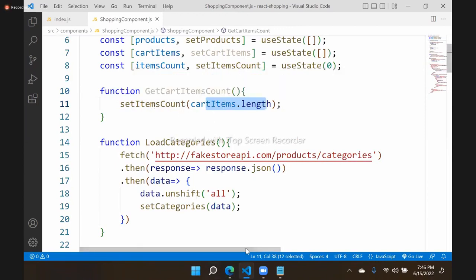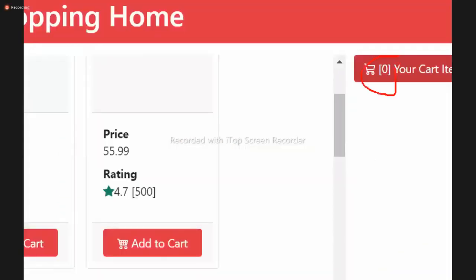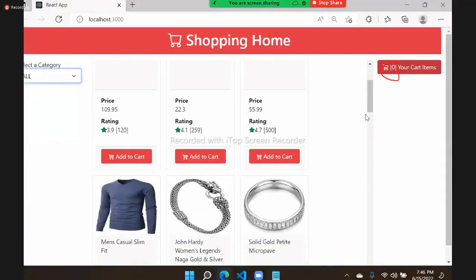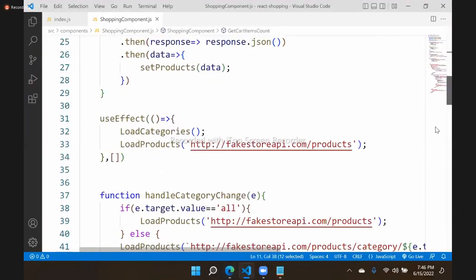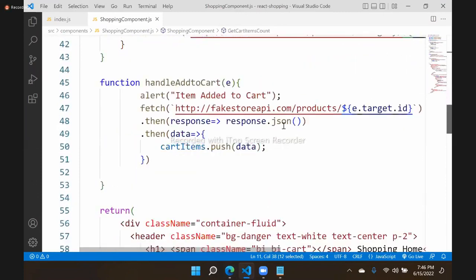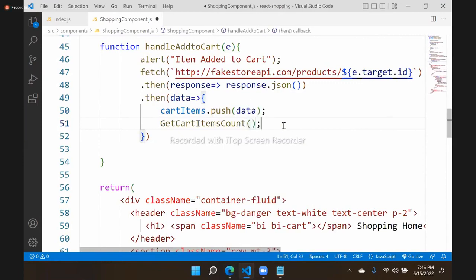Where we are displaying the length, on the right side, we are displaying the length. So what we need to do now is simple: we have to push, and after push, we use get cart items count. That means the cart items count will be updated.